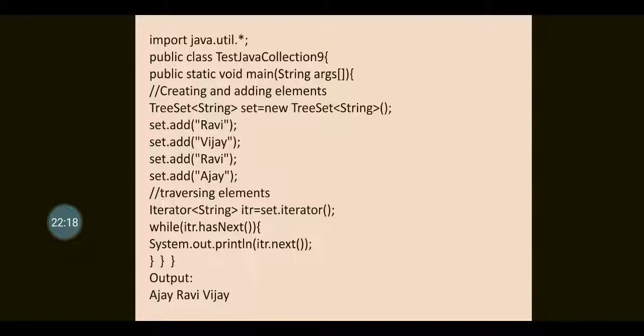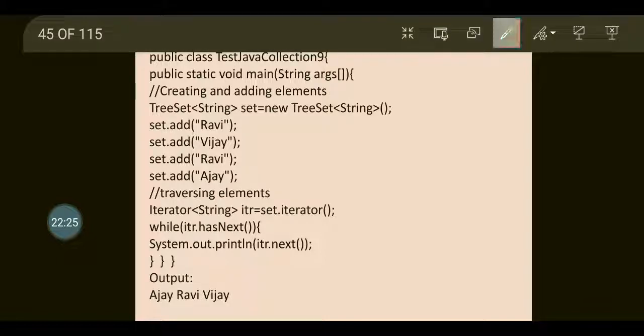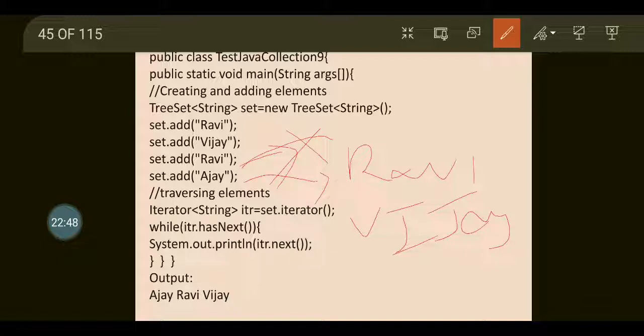While adding the elements they are stored in ascending order, so Ravi will be stored first. After that when Vijay comes, Vijay will be stored next to Ravi, and when the third Ravi comes, as it is already available, the third Ravi won't get inserted onto the set. And as a fourth element, when Ajay comes, the elements are stored in sorted order.